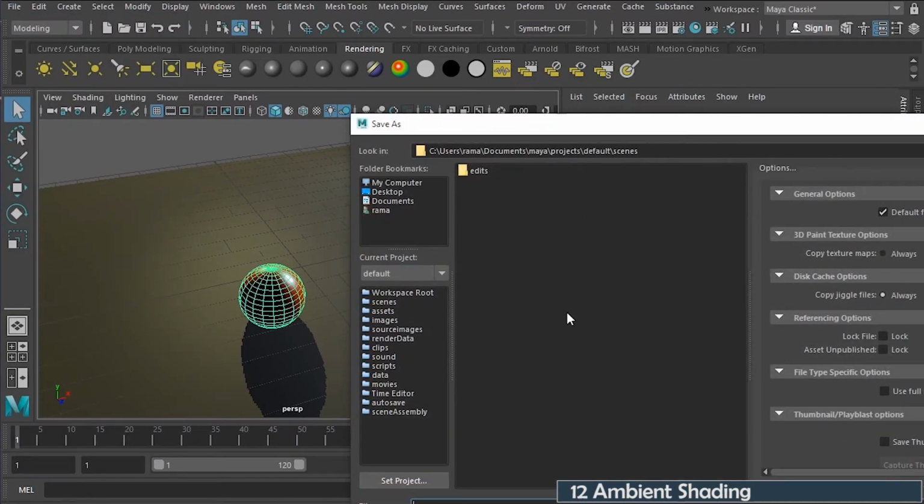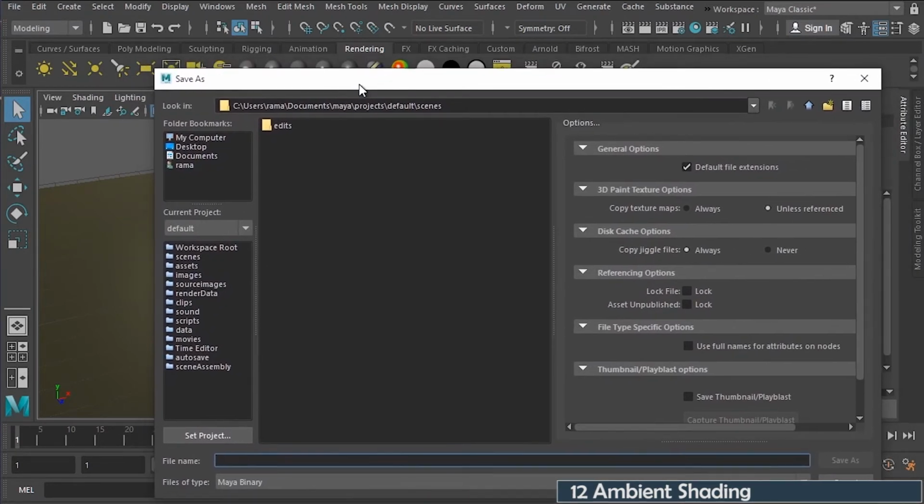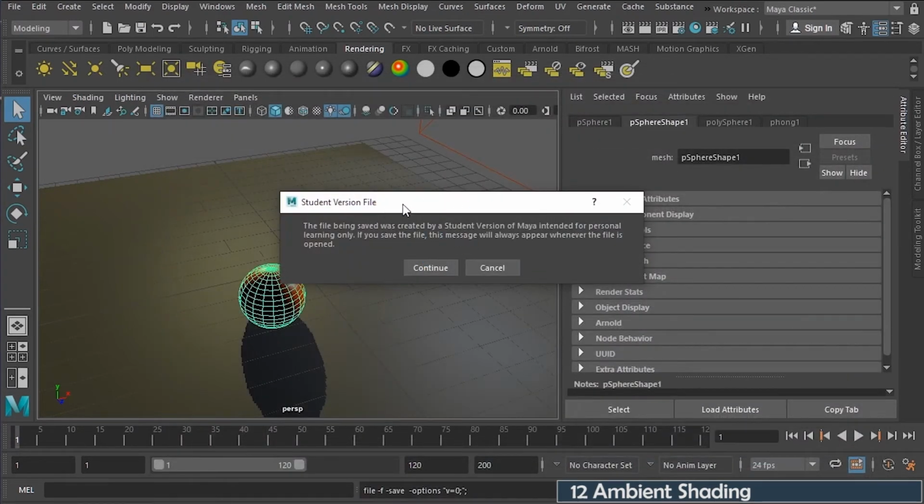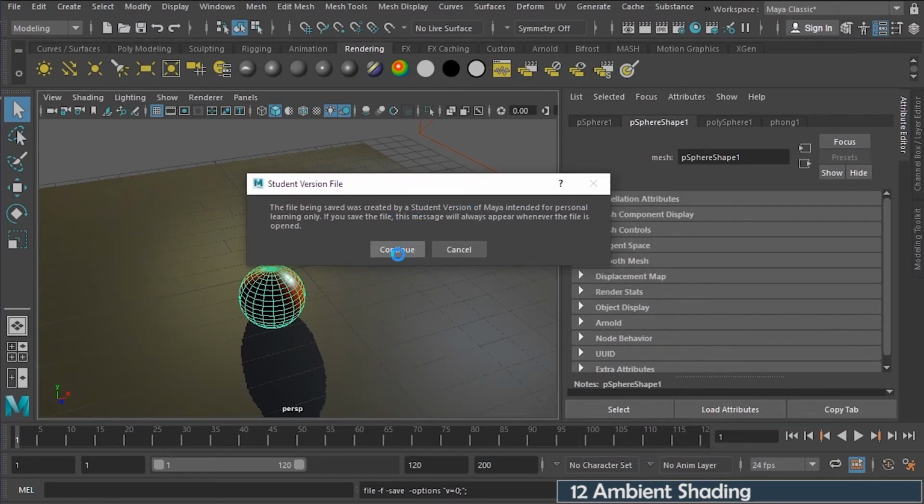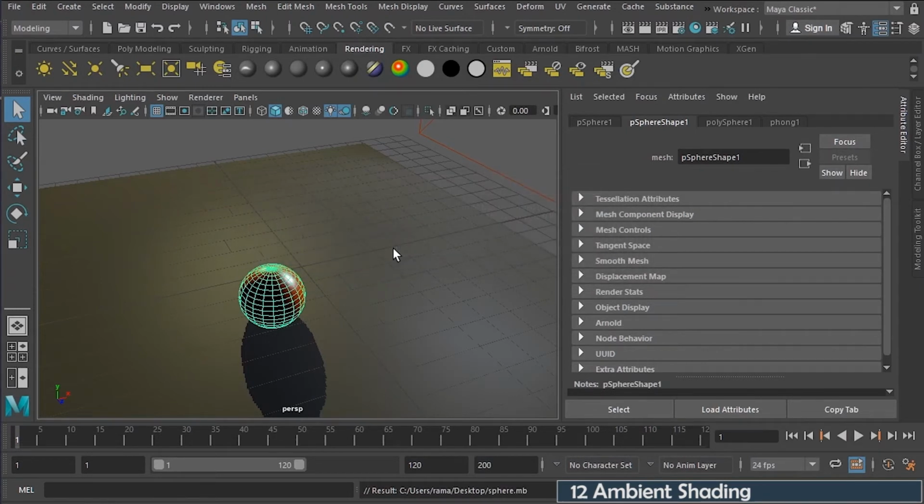If you're on a university computer or a library computer or something, then you want to make sure that you save to the desktop. Don't save in the Maya directory because you might not have permission to write there. So be sure that you save to your desktop or to your USB stick. You can give it whatever name you want. Just save it as a Maya binary and then do save. If you're using a student version, it might give this message. You can just click continue. Don't worry about it. Once it's saved, you should see at the top that the file has been saved. And anytime you want to save intermediate progress, you can hit Control-S and save it.